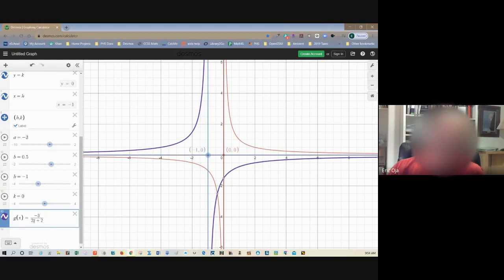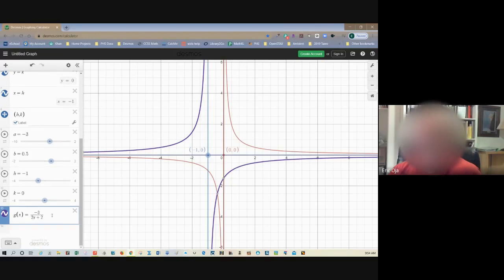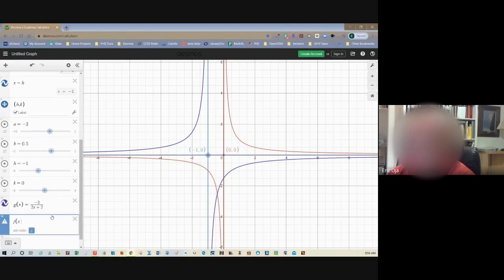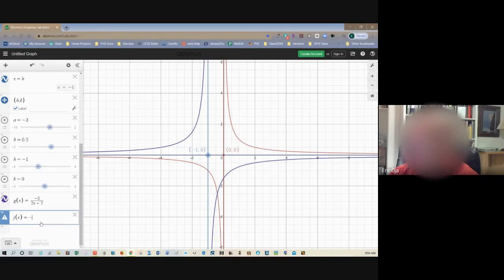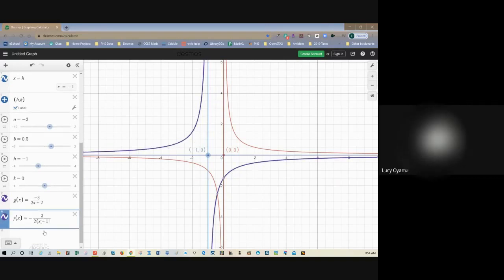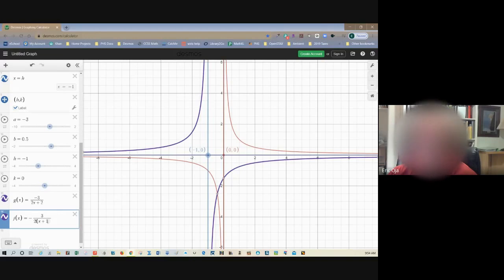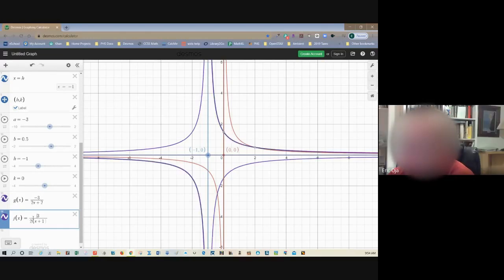So if we want to be really tricky about this, we could factor a 2 out of the bottom like we did before. I'm going to make a new function down here, and call this one j of x. We're going to have our -3 on top, but on the bottom, I'm going to take that 2 and factor it out, so I have an x plus 1 on the bottom. Really, that's the same thing as saying, instead of multiplying by 3 and dividing by 2, is that the same thing as multiplying by -3/2? You see what I'm saying? So I could just make this on top a -3/2.